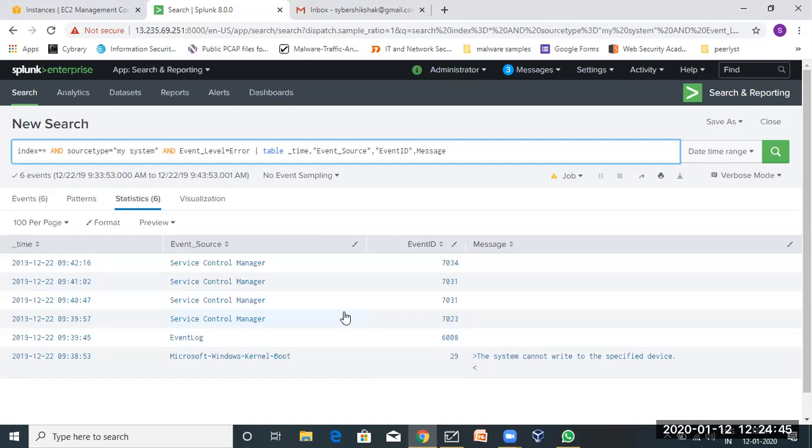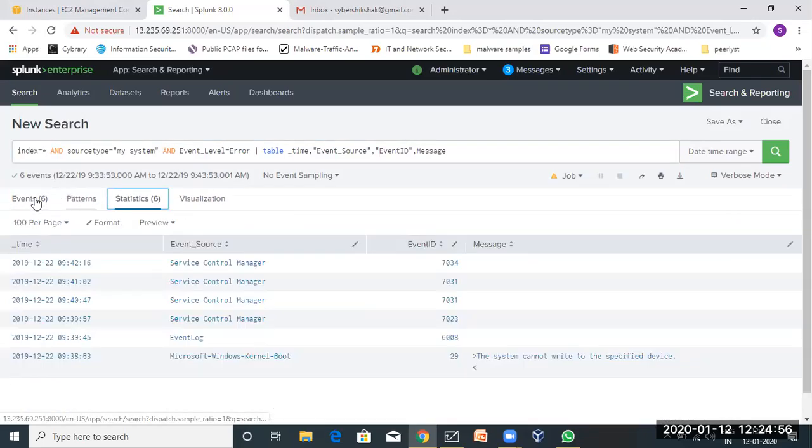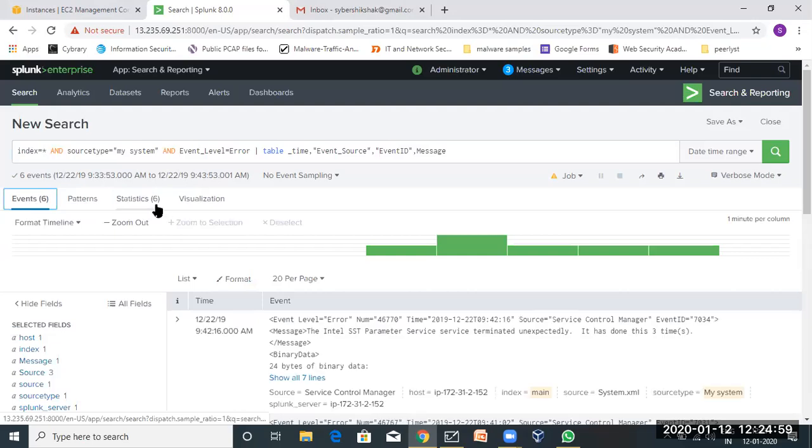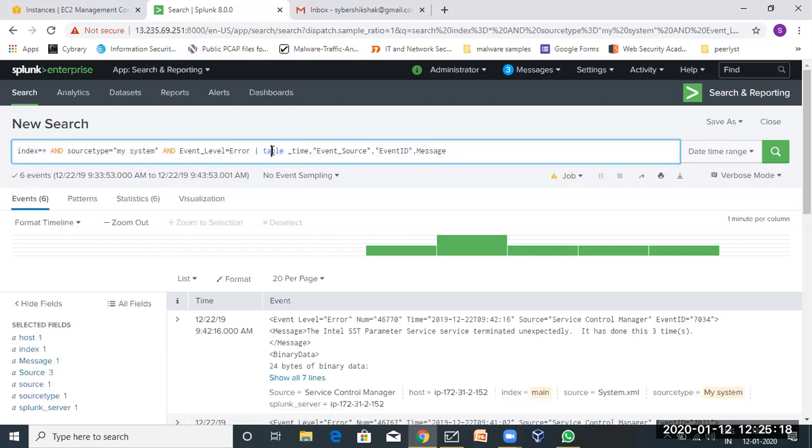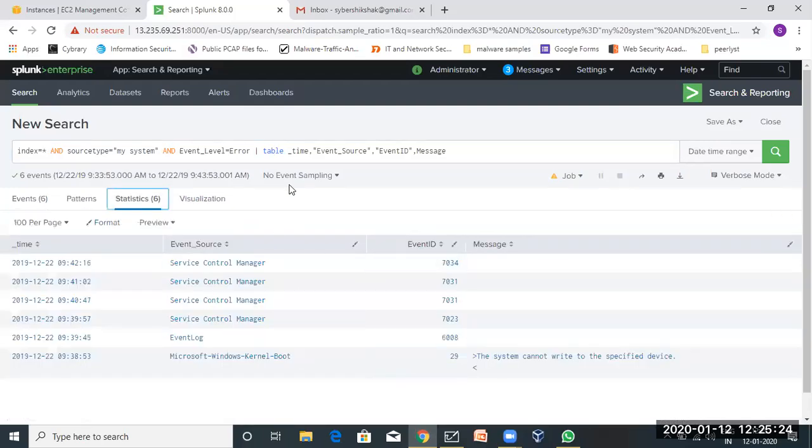Everybody got it? Any doubts? I recommend you guys to do the searching also, then it will be easy for you to understand what I'm doing. If you guys have any doubt, just let me know, then I can clear your doubts. So no doubts, right? Okay. This is the use of the table, to see the statistics in a table format.